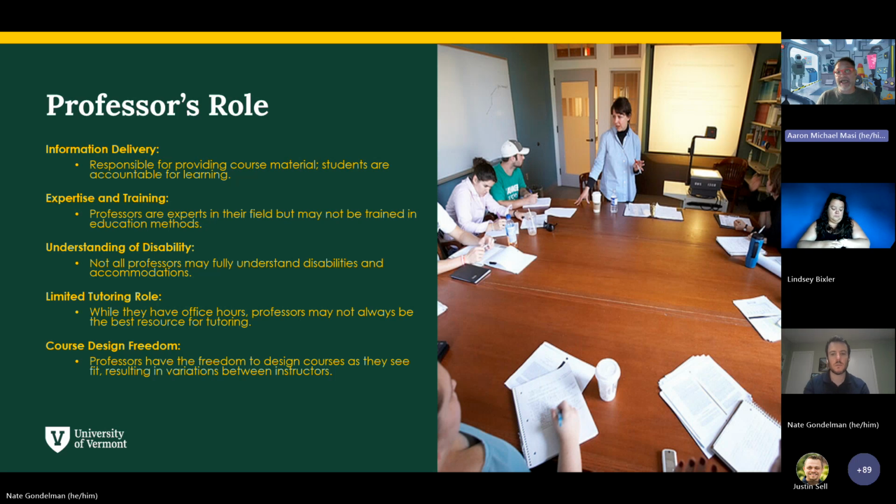Not all professors are going to understand disability. Not all of them are going to understand accommodations. Some of them are going to have negative perspectives and see accommodations in the way that they're not intended. And we, again, do a really good job of trying to break down those barriers and destigmatize both disability and accommodations. But it's important for students to know going in that your professors don't necessarily know what extended time means. They don't necessarily know what flexible attendance means. And so we do a good job of trying to explain that to them. But we don't want students to go in thinking, oh, I sent my letters, and so my professor will automatically know everything that I need.